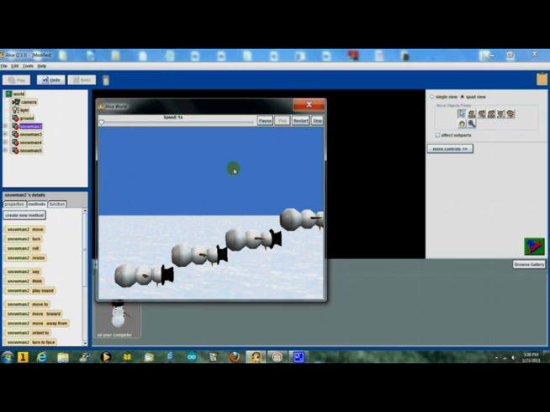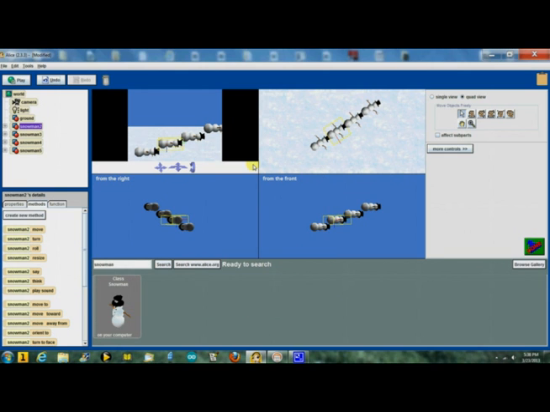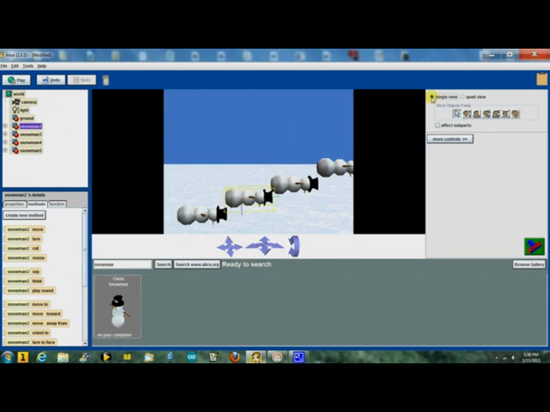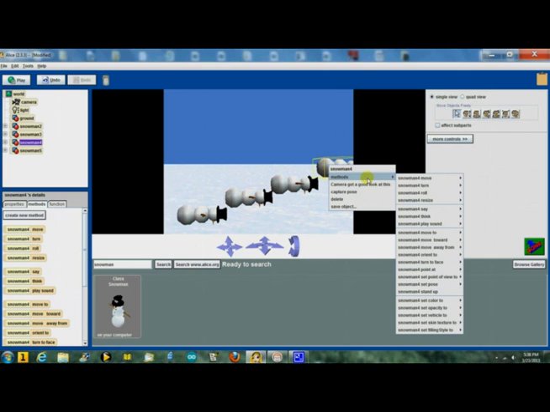Okay, so now my 4 snowmen are arranged kind of like steps. And that's a little bit of a challenge to do. I'm going to take this snowman now and tell him to look at the other snowmen and see what he does. So I'll right click on him. Oh, I can't do that when I'm playing the world, sorry. I'm going to go back to single view so we have a little bigger picture. Right click on him, snowman 4, pick my methods, say snowman 4, turn to face.